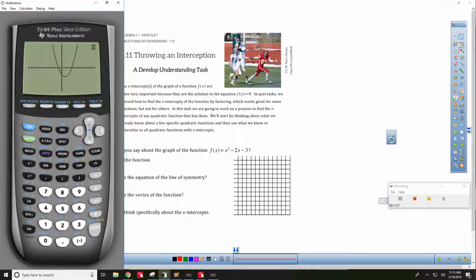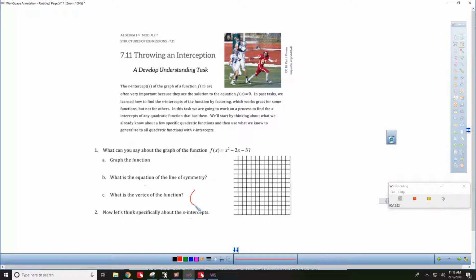Second, calculate, yep. In this one, now it's a minimum. Hit enter. Go over to the right of the bottom of the parabola, which is called the vertex. Hit enter. Would you like for me to take a guess in that range? Yes, I would. The guess is 1, negative 4. Okay? So, what is the vertex? 1, comma, negative 4. With that in mind, what's the equation for the line of symmetry?